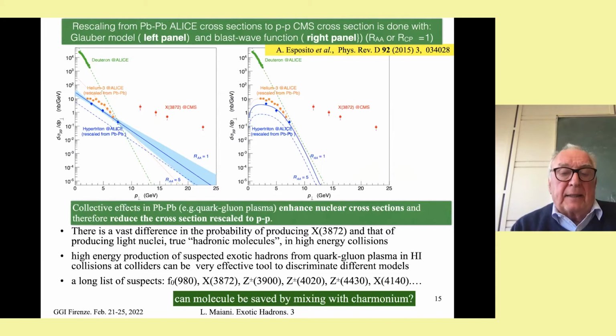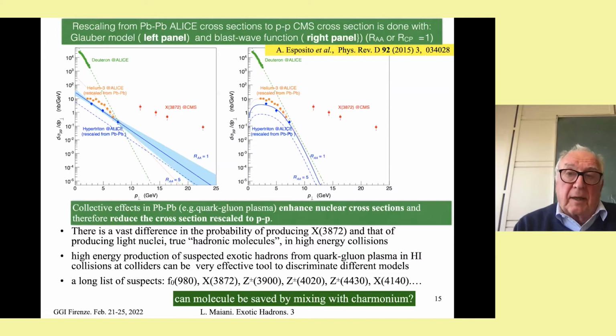This has been tried, and the experimental data can be fitted with a large mixing angle, something like 30% mixing of this X3872 with the charmonium state of the same quantum number. My point, however, and that is at the moment just an indication, is that I don't see very plausible a mixing of something in which the two c c-bar are far apart, 10 Fermi from each other, to mix into a system which has the c c-bar at the distance of a fraction of a Fermi. That seems to me rather strange, but it cannot be excluded.